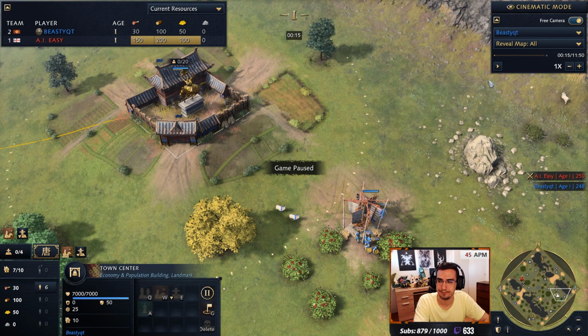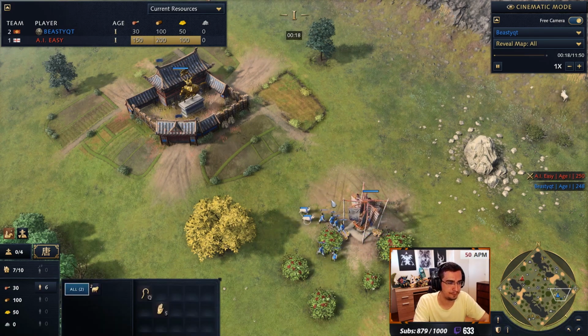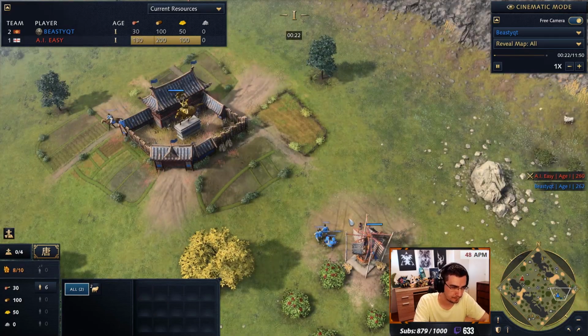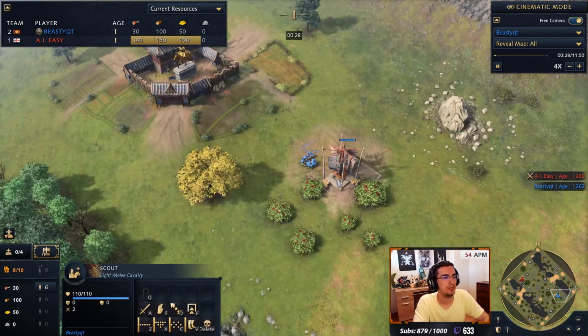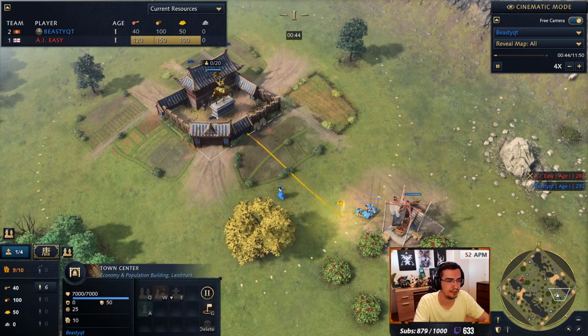All right. Let's go. So the moment you start, like I said, move the sheep towards the mill and start gathering. Second scout coming out. And now the Imperial Official will come out as well and is going to start supervising.